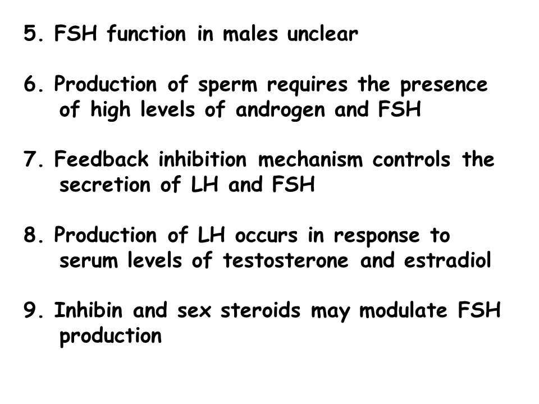Feedback inhibition mechanisms will then control the secretion of LH and FSH. So if those get really elevated, they will feed back and control their release. In particular, production of luteinizing hormone occurs in response to serum levels of testosterone and estradiol. So when those get elevated, the production of luteinizing hormone is affected. There are other substances that can affect the production of these hormones, particularly inhibin, and sex steroids may modulate FSH production. Now, this is all very interesting, and if you were to specialize in this, you'd need to know it in a little bit more detail. I'm just trying to get you a little bit familiar with it.